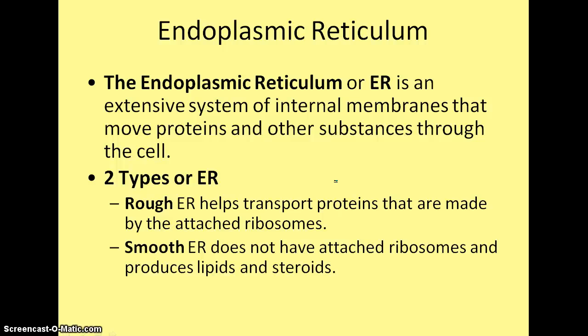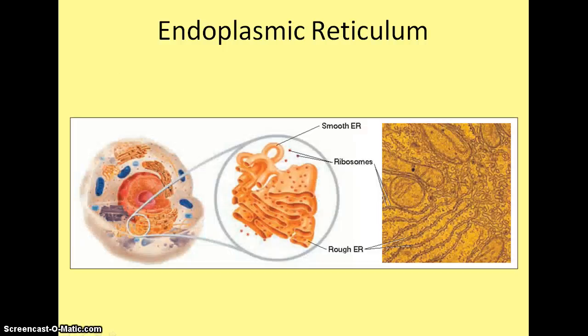And steroids are special molecules that I'm sure you've heard about in the news, where some athlete or somebody has been using steroids and now they're really big and muscular. That's sort of kind of right. Actually, steroids are different chemicals that are used in cell-to-cell signaling, and we'll get into that in a later video. So now that we've talked about the endoplasmic reticulum, let's actually take a look at what it looks like.